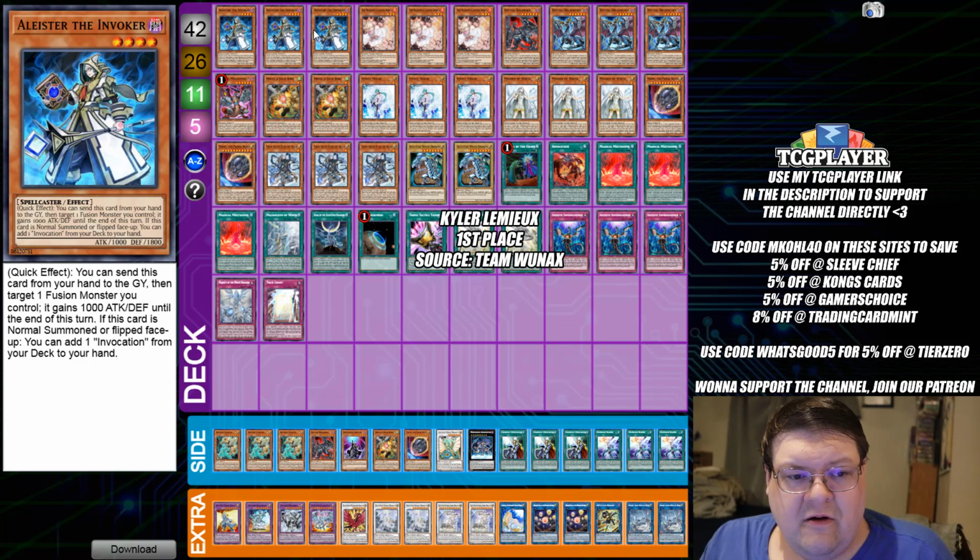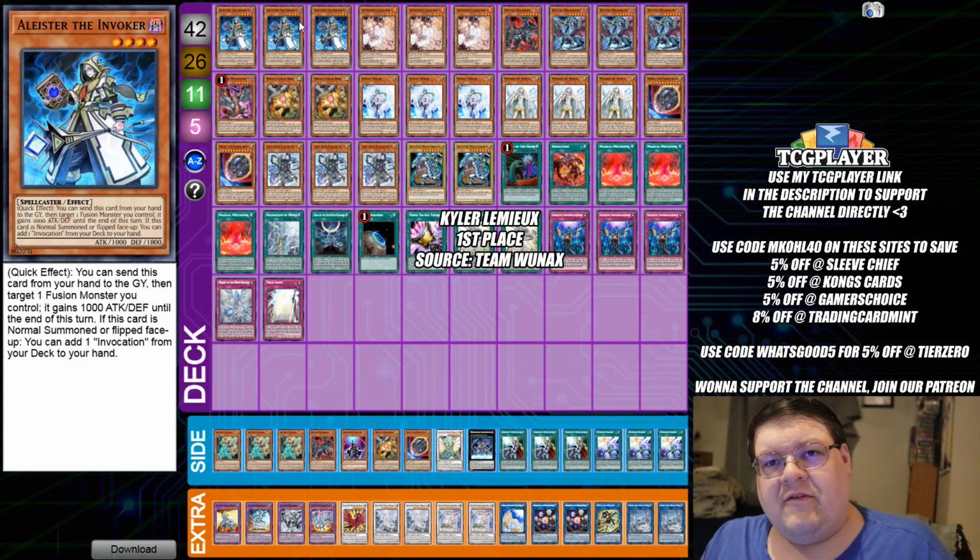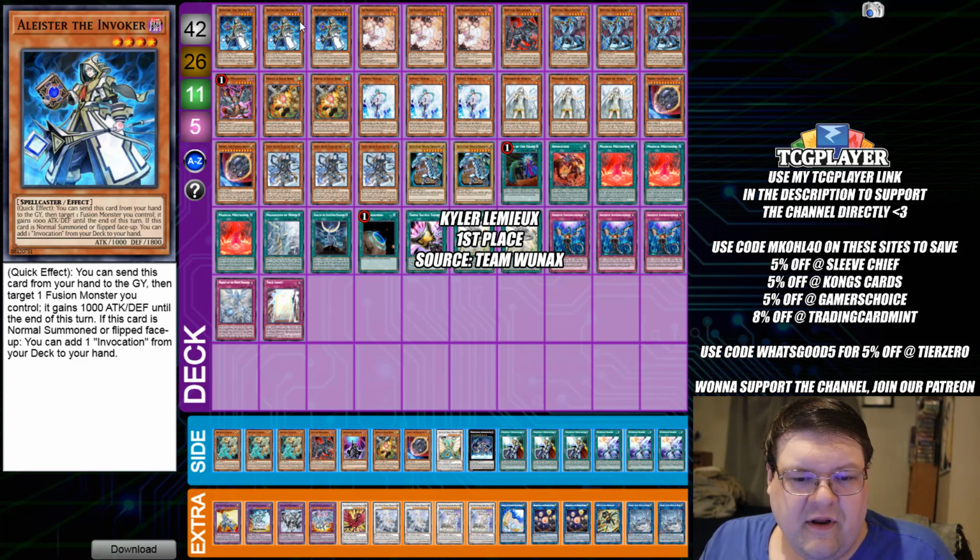I am curious, though, as the meta evolves and we see more of the evolution of things, if this will get drug out of the meta. Because personally, I think the Buster Blader variant is just better than this. Buster locking your opponent generates and just feels like it does more on the end of the game plan.